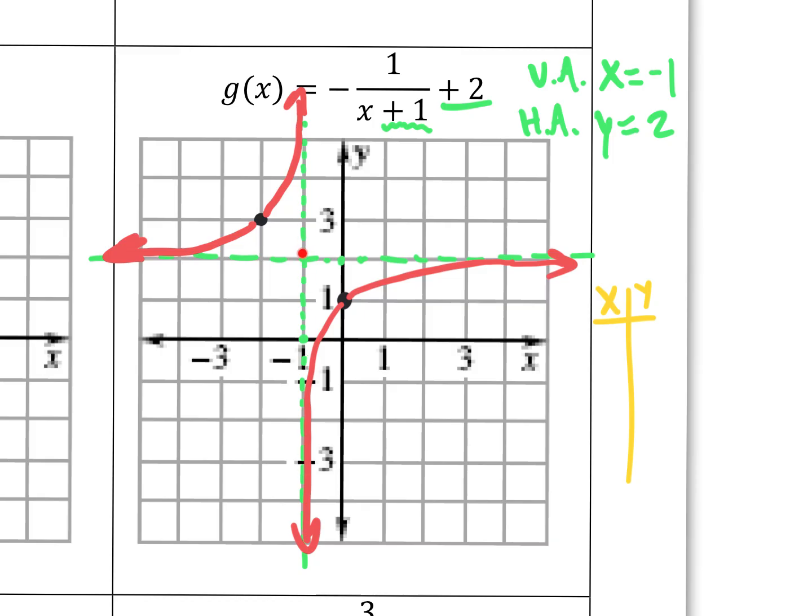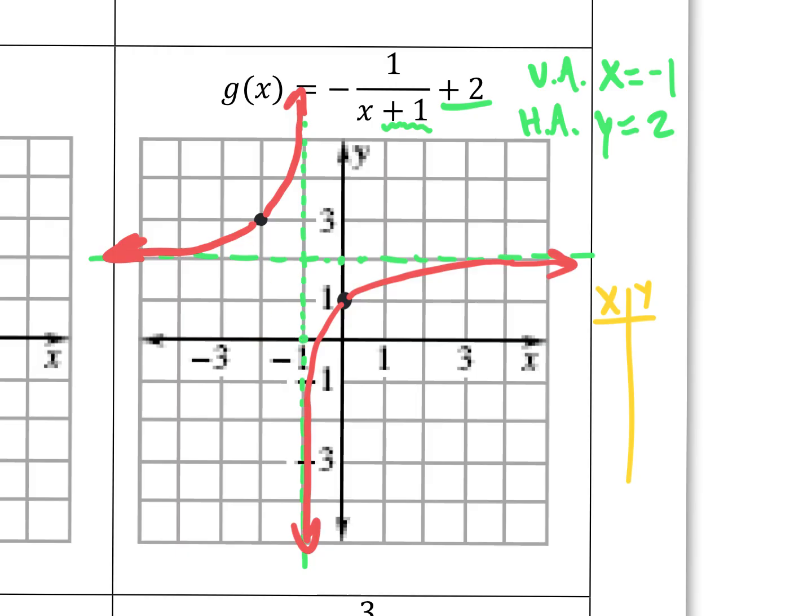at x equals -1. Obviously, you don't want to plug in a -1 because it's an asymptote. It's undefined. Plug in a -1: -1 plus 1 is 0. You can't divide by 0. So, being that this is a vertical asymptote, I would plug in a value that's 1 unit away to the left. So 1 unit away to the left is the input -2.